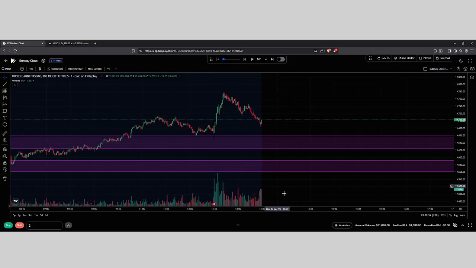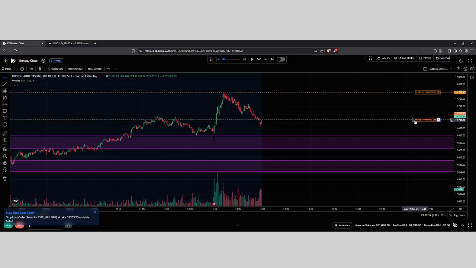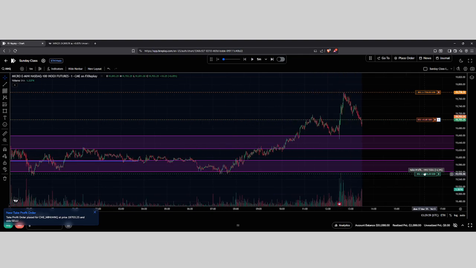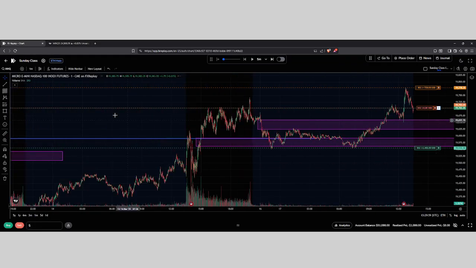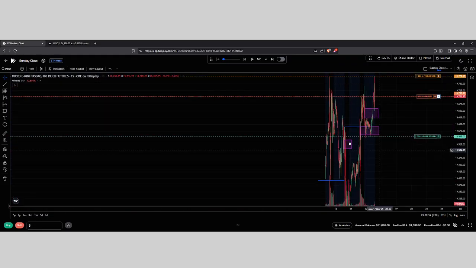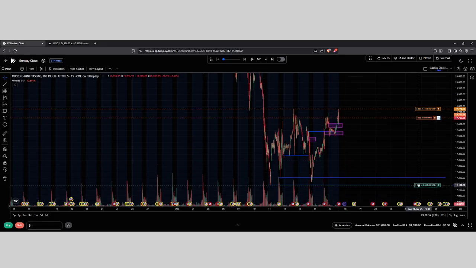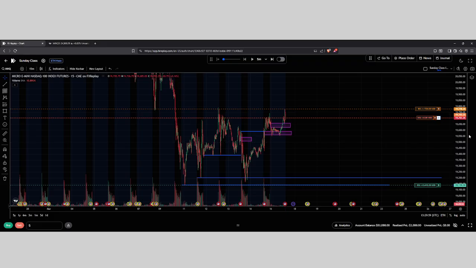I like another short sell here. Maybe 3 on this one. No, we'll go 5, we'll keep it just consistent. Stops up here. Take profit. You know what? This could be the move. Let's just do it. Let's push it down. Well, I guess.